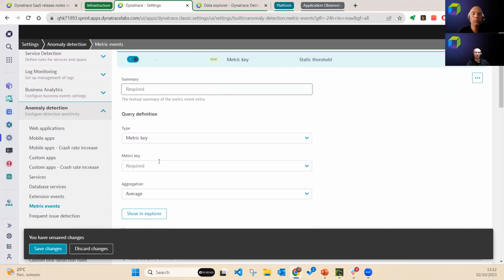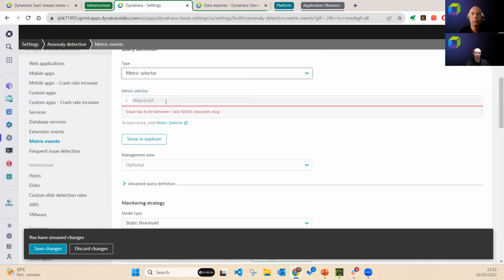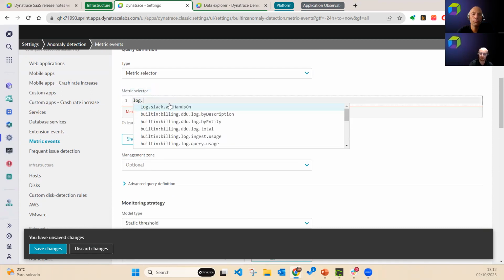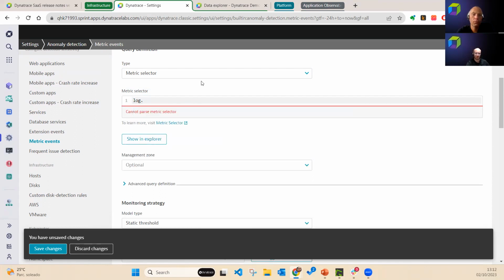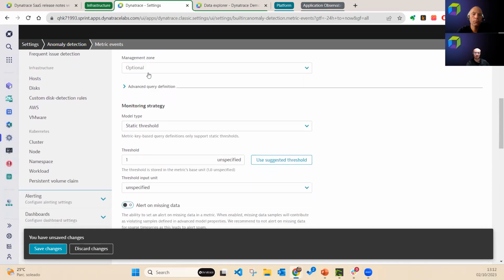In this example, the log metric is the one that helps us cover a corner case. From that log metric, we can create a metric event by selecting the metric selector here and typing log as a prefix, and you will see, in this case, the log metric for the API's availability. Once you have that metric, you can analyze it in Data Explorer. You can define your own monitoring strategy conditions.